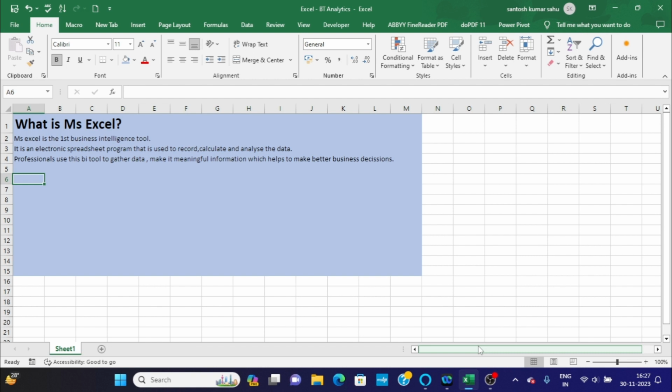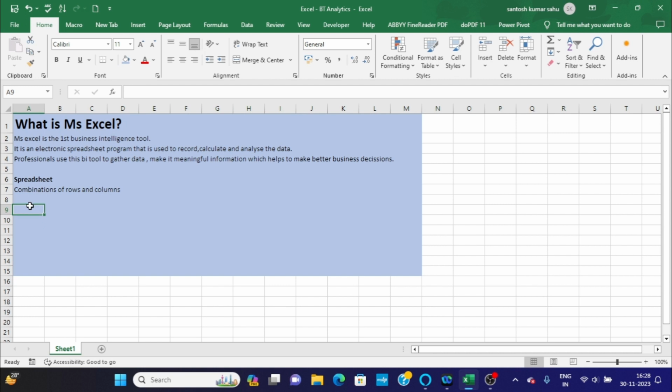Now coming to the next question you can expect in an interview: what is a spreadsheet? A combination of rows and columns is called a spreadsheet. Now, what are rows and columns?